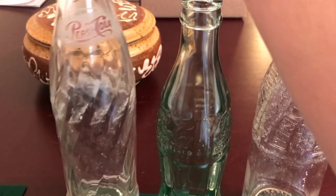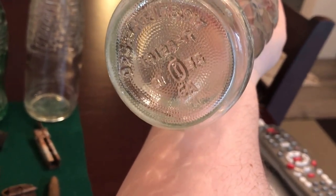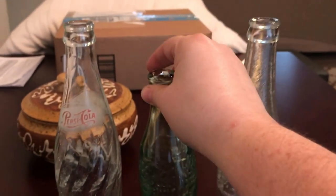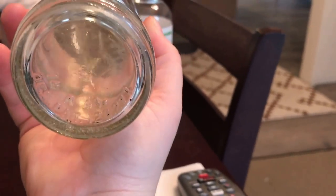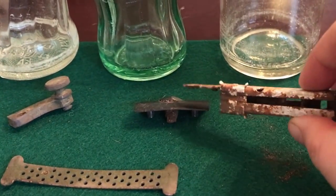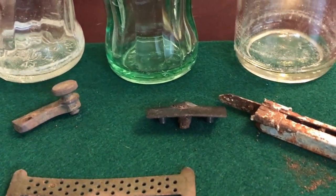I got this Pepsi Cola bottle and this one is from '56. This Coke bottle which is from '55. And this Pepsi bottle which would have had a paper label on it, and it is from '43. There you can see that. A little metal doohickey — this is the cover of a razor blade refill. I don't know what these are but I find them and there's something familiar about them, so someday it'll dawn on me.